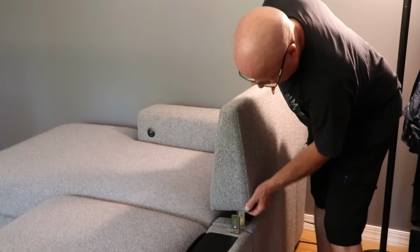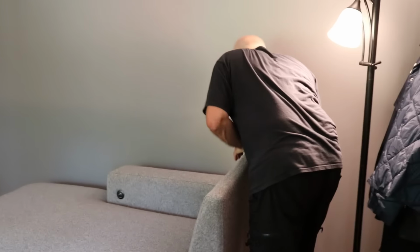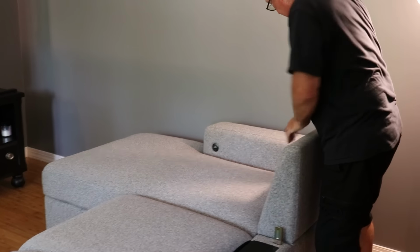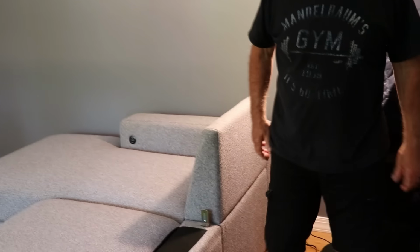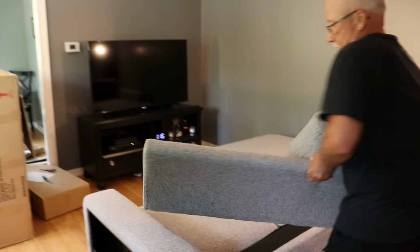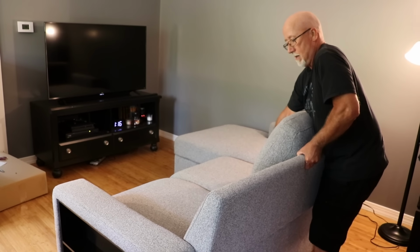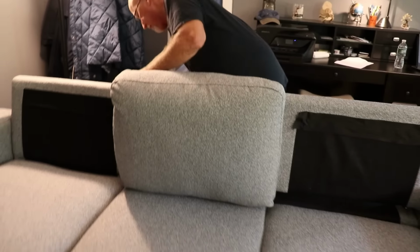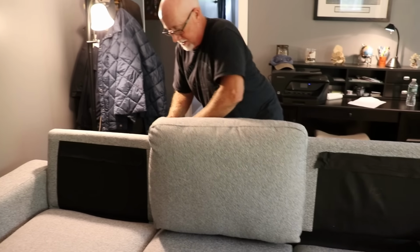Yeah, this is easier said than done. Oh, it's not that hard. And it's a little easier done than you thought it was said. There we go. Nothing like assembling a couch. Yeah. Okay, and then this is the next one. Yep. Which is a little bit heavier. A little wide. I'm trying to find this slot in here. There we go.